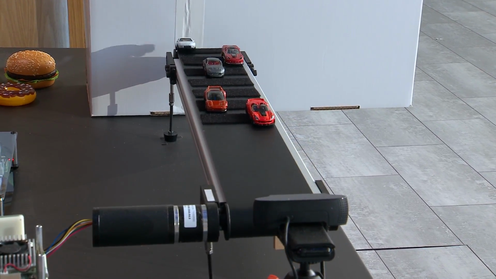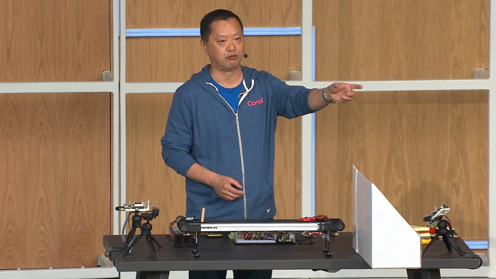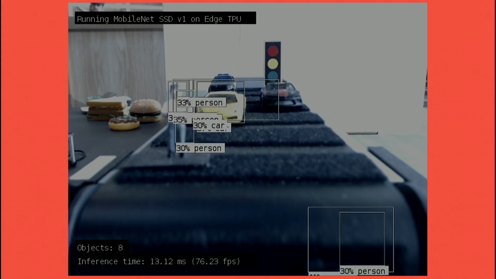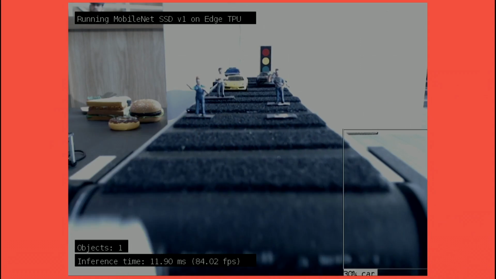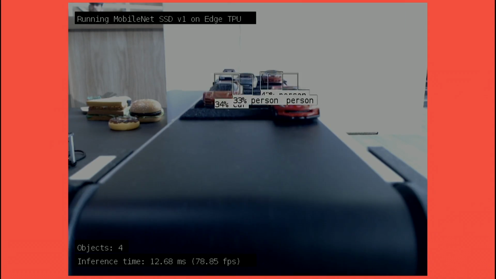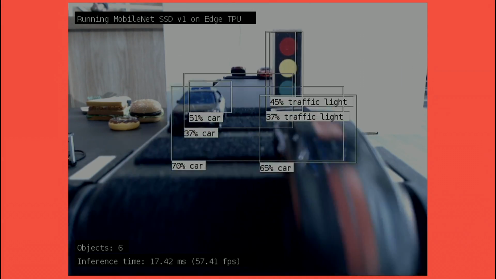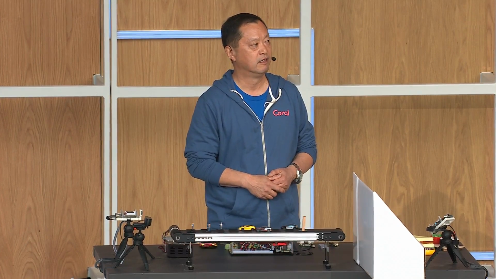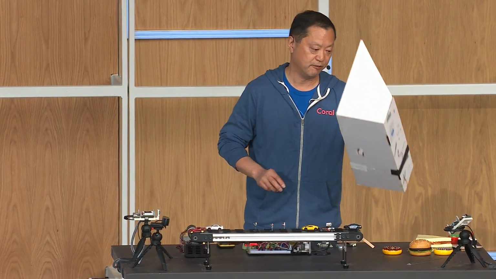So you can see the Coral performance is very high, able to do that as the scene goes on. Now I want you to pay attention to the upper left corner of the screen, which shows the frames per second. Last time I saw, it was like 50 to 70 frames per second. It is very high speed performance. Now, if I crank up the speed and make it go a little faster, you can see the machine learning object identification is still going, right? It continues to identify automobiles in this fast-moving environment. So this really demonstrates the power of object detection running right on this Coral device. So that's the first demo.